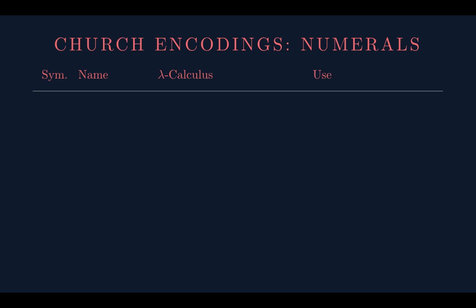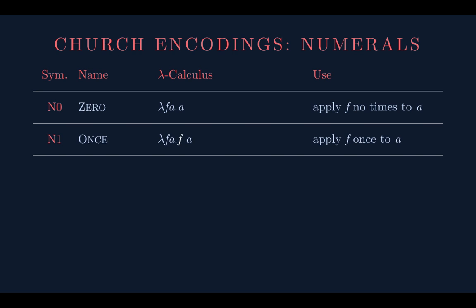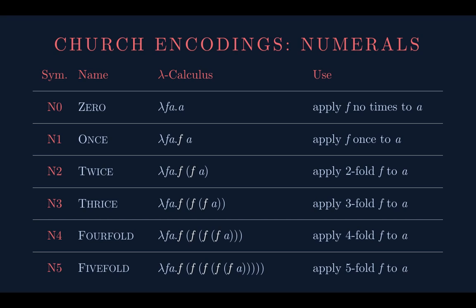So we start doing Church encodings for numerals: zero, one, two, three, four, five, and so on. But we've manually written all these functions down — that's not arithmetic, we're not dynamically generating them. Zero is false. And look at once carefully — it takes two things and gives you back those two things applied: that's like the identity. Once is the identity once removed, like the Mockingbird once removed. Zero is false and one is identity — as a mathematician, that makes me smile.